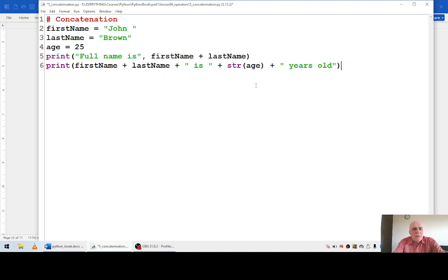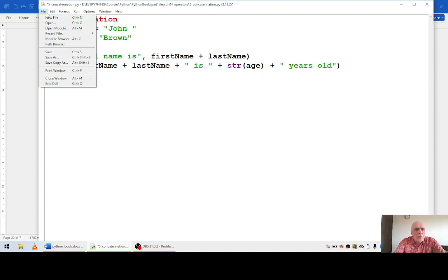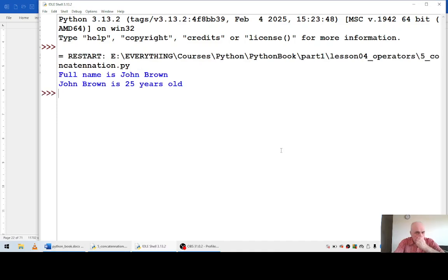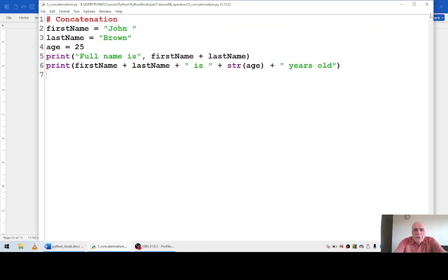Let's run this program and see what happens. You see, first name and last name are concatenated, and then the complex message is printed: John Brown is 25 years old.